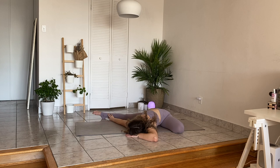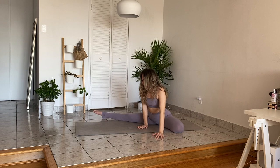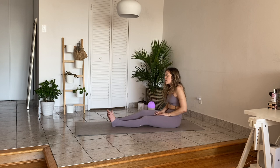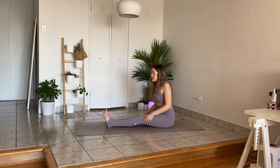One more breath here. Next inhale, slowly start to walk your hands back. Again, bring your legs straight out in front of you. Maybe you want to give them a little shake. We're going to go ahead and attempt a full forward fold. So go ahead and sit.